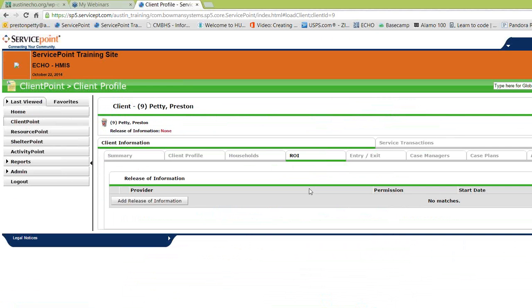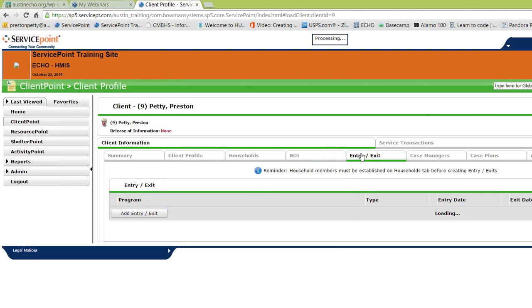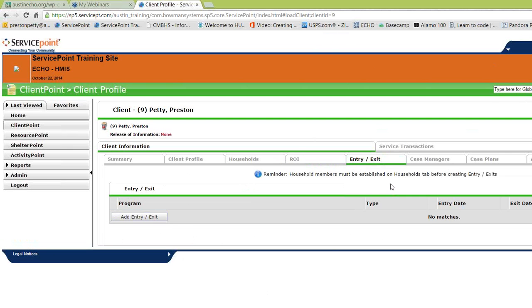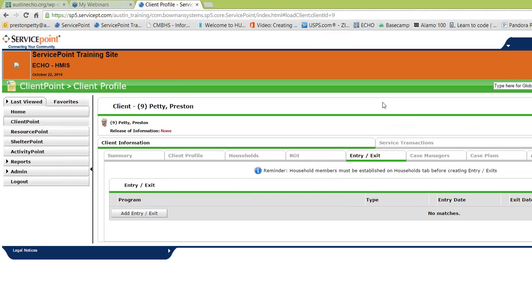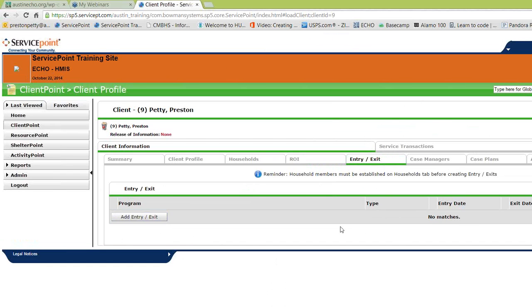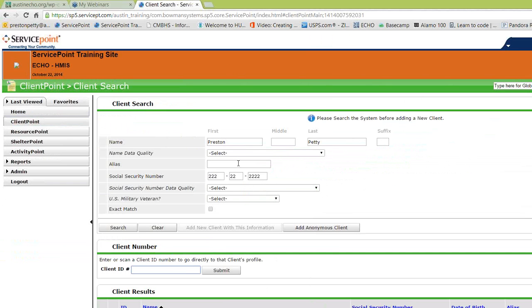We would do the exact same ROI steps of adding a new release of information and uploading the client's ROI. And then when it comes time to do an entry exit, add in entries, add in services, add in case manager, add in household composition, I would not need to open up any padlocks. Since he's coming in with a new ROI and automatic sharing from November 1st onward, there's going to be no historical information to open up. So it's a waste of time to try and open up historical information when it doesn't exist. So that is our improvement over the current new client creation system.